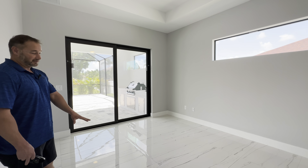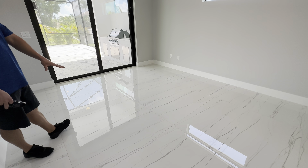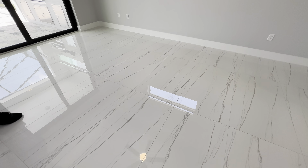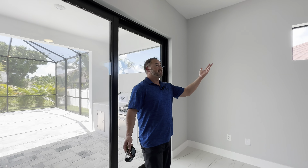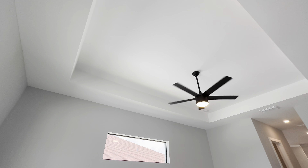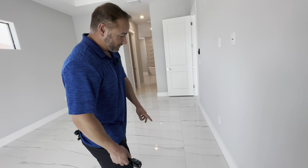Let's check the primary suite first, and we will go outside and show you as well. If you've been watching any of my home tour videos, you can see that we have our normal transom window. We've got access out to the pool area. And lately it seems like I'm running into a lot of the large 20 by 40 tile — it's white and it appears to be very slick if wet.